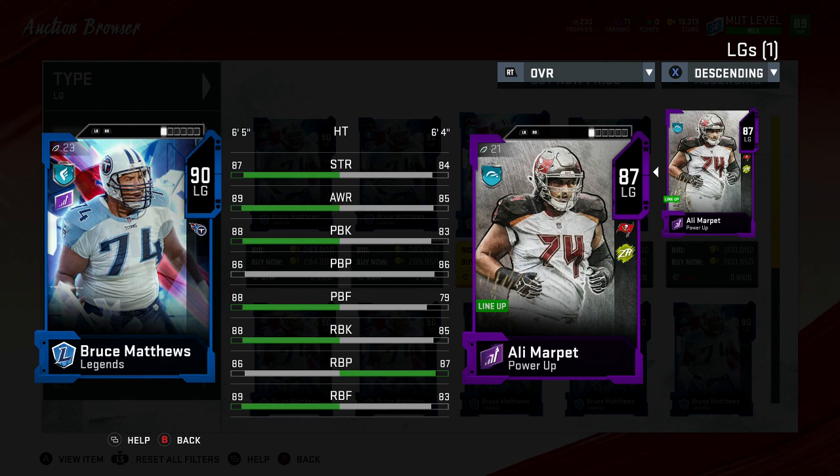Because when they match up against these guys with their abilities, for the most part, Secure Pass Protector is dealing with them. Now, don't get me wrong, Von Miller's still going to hit you with a spin move, and he's still going to come in. People got Lane Johnson out there. Not everyone has Dan Dierdorf for all these guys. But for the most part, I'm looking at Secure Pass Protector do a very good job of limiting these guys off the edge. And it's a good tactic to use.